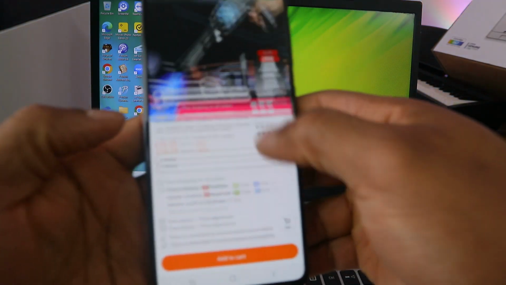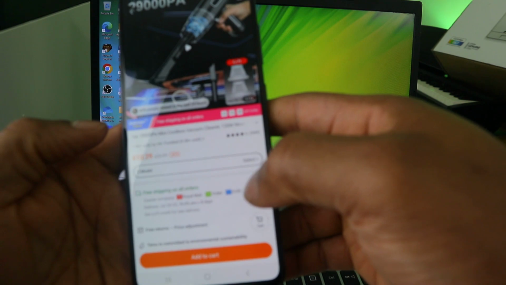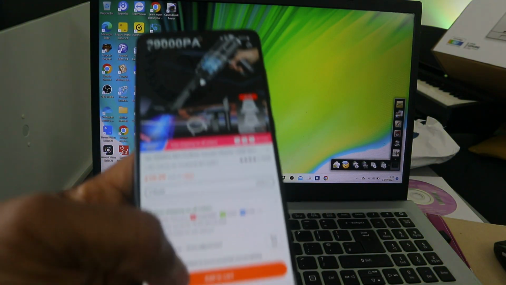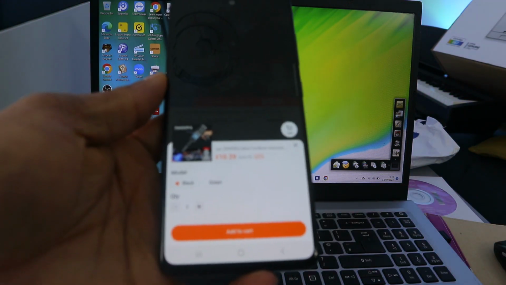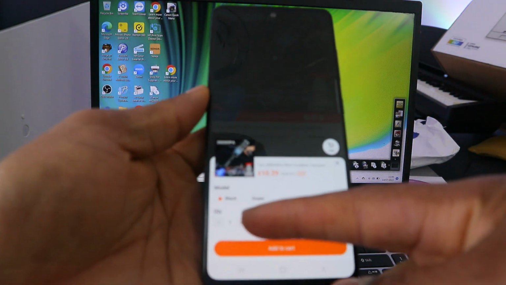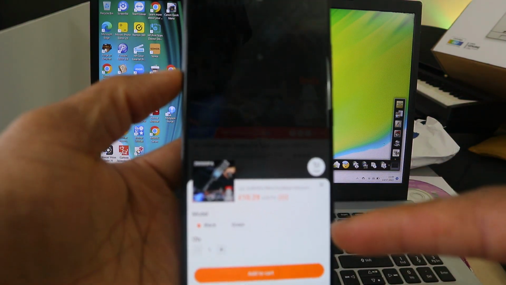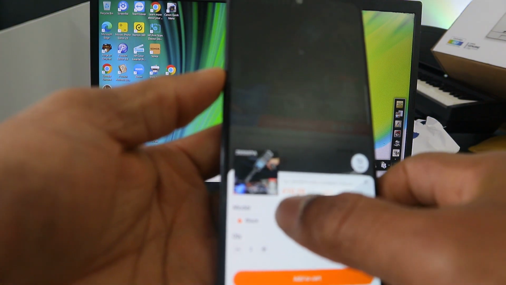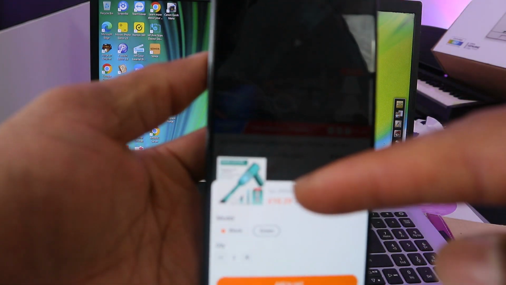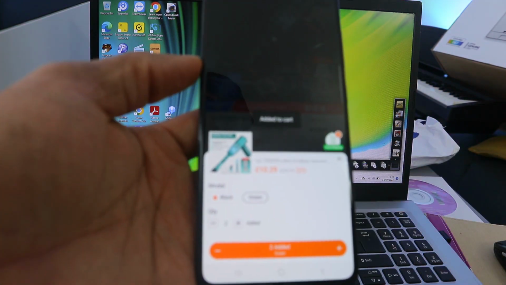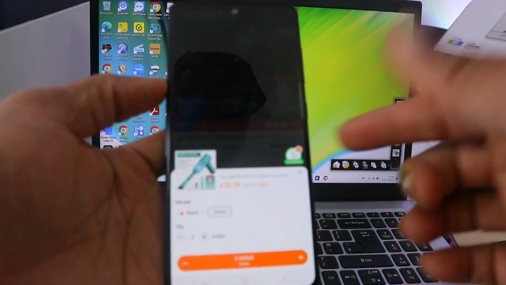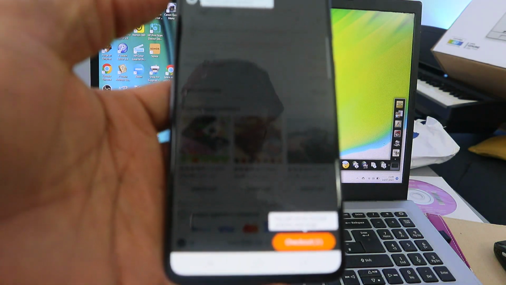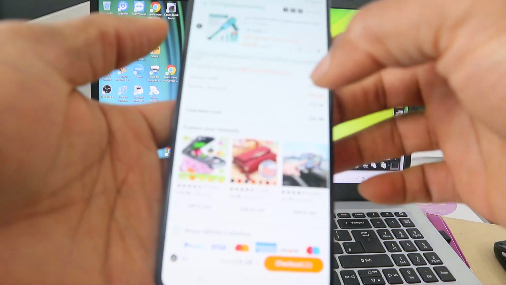Then if you want to buy this, for instance, you need to select add to catalog. Then it will ask you how many quantity. You also need to select the color, whether black or green, for instance. Then you select how many quantity, then add green color. Select add to catalog, and now it's added to the catalog. If you want to open it up, you select open the catalog. It will show you the stuff in the catalog.